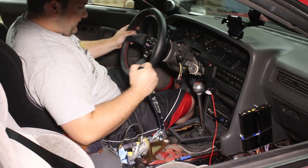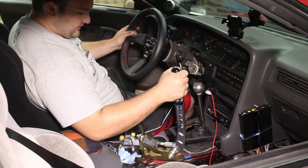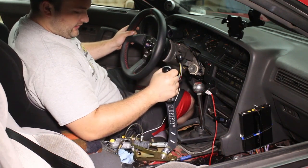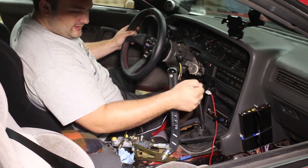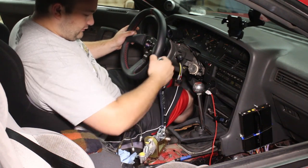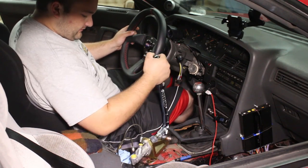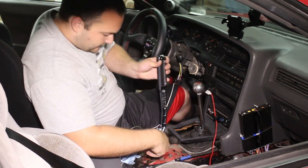I do like it being right here. A lot of people are like, oh, why don't you switch it around and put it this way? Well, because my arm doesn't bend this way. I can only get this much range of motion if I put it over here. But if I put it on this side, look how much more I can move my arm. It's an absolute no-brainer. I don't know why people keep telling me to put it this way. It's stupid.